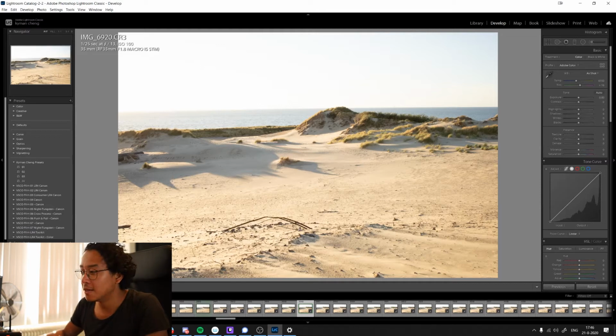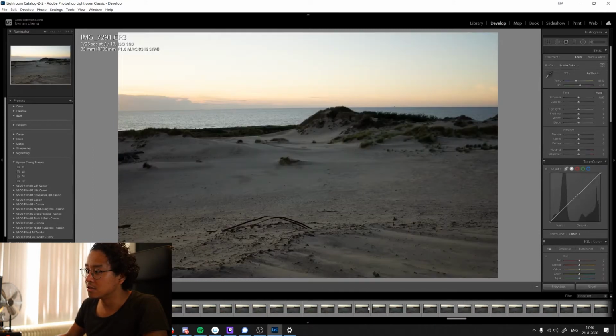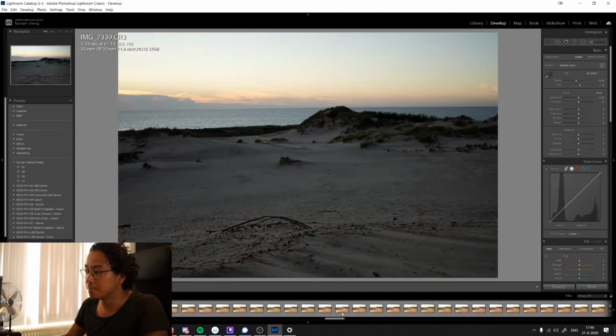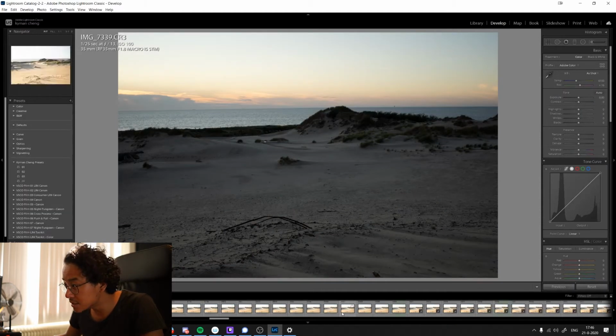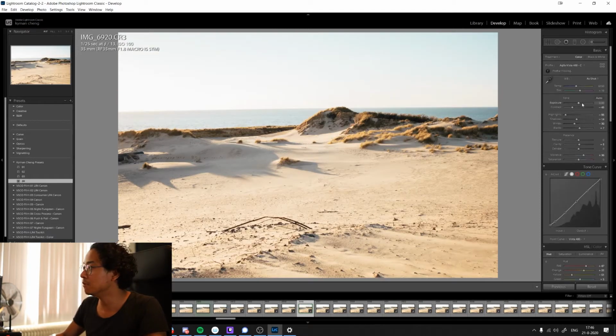Okay, I got it. This is from 396, where the photos should be all the way aligned till the end. If you go a lot further, you can see that the shot is still properly aligned with each other. So we're going to go back to 396. We'll just grade this one using the same preset as before.